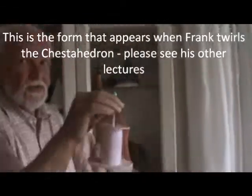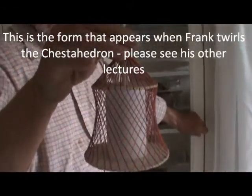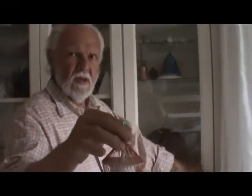See, I also did it with the Chestahedron. Yeah, you can just do it with the strings. And people, I mean, this is what children should do. They should be doing this all the time in their classes. Exactly, with different forms. And, of course, you want to see the cube.